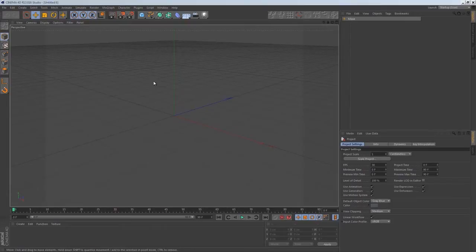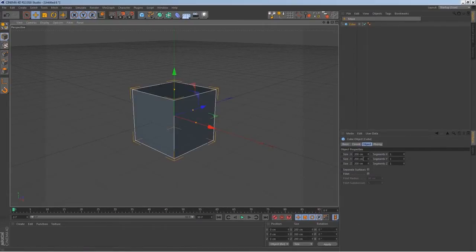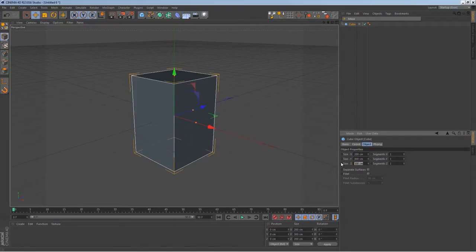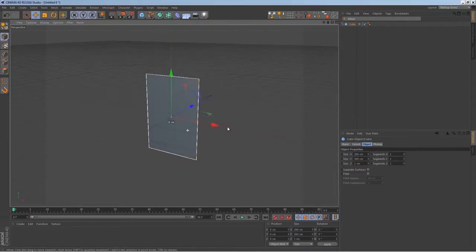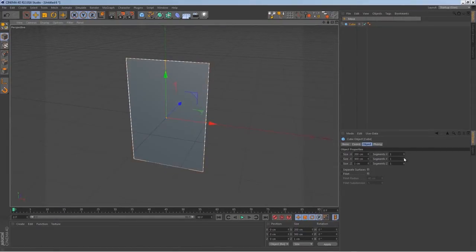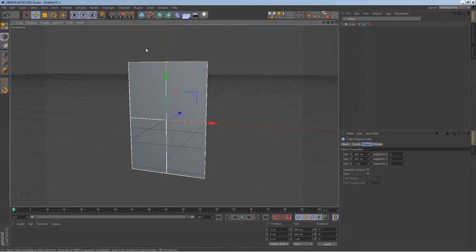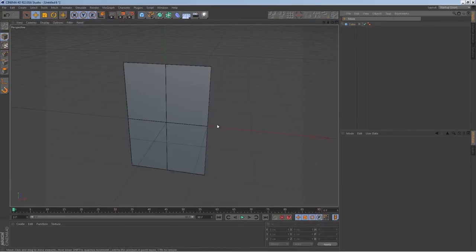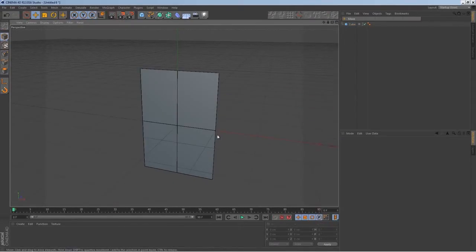But anyway, let's bring a cube into our scene, and on the y-axis, let's bring that up to 300, and on z down to 1. So right now we're modeling a basic shape of our potato chip bag. So we'll also insert a segment into Y and X, so we have a little cross going. But let me go to display and pick lines so we can see lines. Okay, so now we have a basic shape.